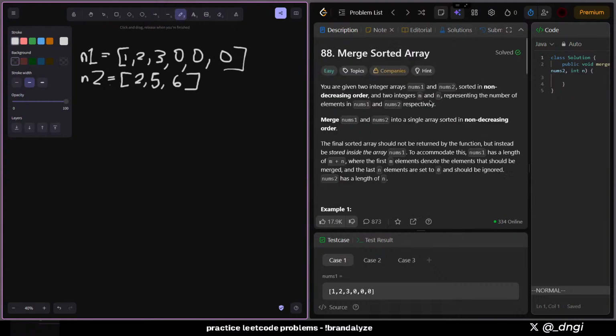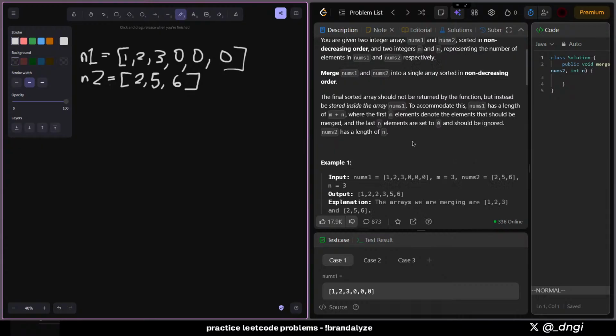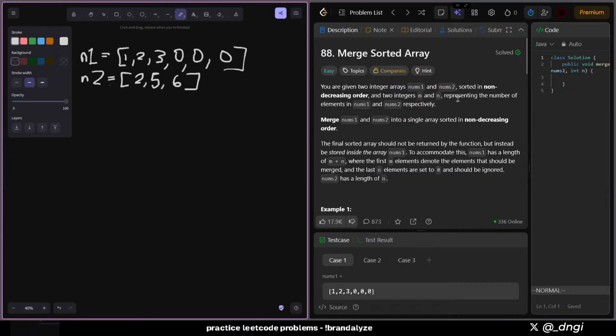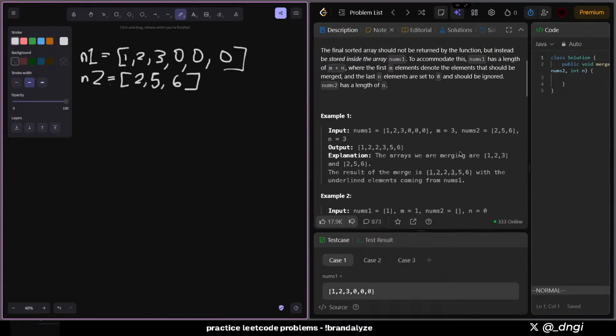And we have n is 3, also given m and n. Okay, so m for both is 3, right? Yeah, so m is 3, n is 3. So there's m elements in both, or 3 elements in both, as I should say. So what we want to do is actually swap them, or sort them within nums1, if that makes sense.